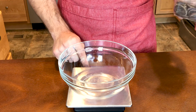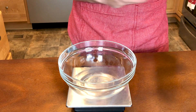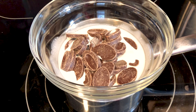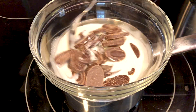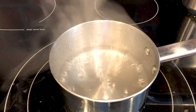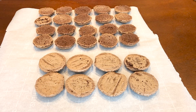The final component is a chocolate ganache. In my bowl I'm weighing out some bittersweet chocolate and adding some heavy cream. I'm setting the bowl over a pan of gently simmering water, stirring occasionally until the chocolate starts to melt, then whisking it until it is a nice shiny thick chocolate ganache, and removing it from the heat.